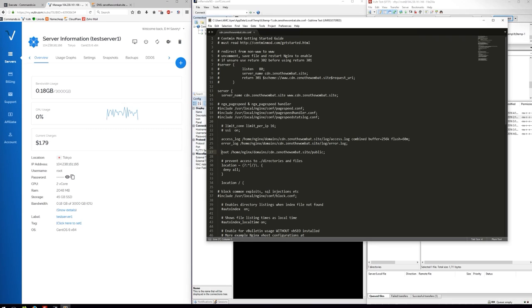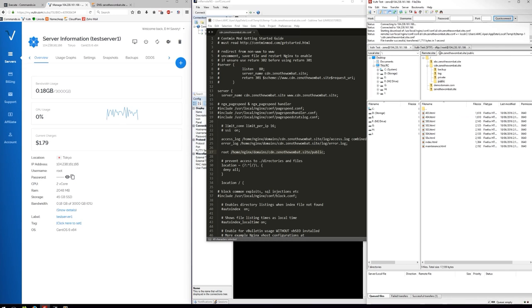So if you see here, you can see this root here. It's telling us the actual root folder for this domain, which is the one that I'm actually getting when I log in by FTP here. I can't tell that I'm in that folder, but that is where I've been sent. I'm kind of locked into that folder. I'm not an admin user in a sense.